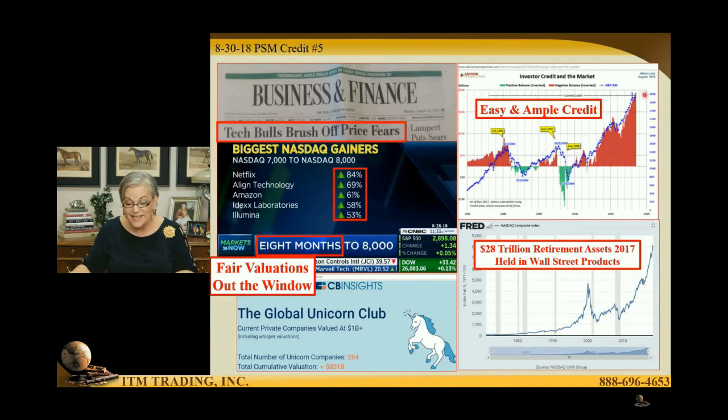But look at this pattern. This is the debt levels. That's a hockey stick. These are the stock markets. That's a hockey stick. Can you see that pattern? And what do you hear? You hear that these markets are the best in the world. There's no place else to go. People have been really brainwashed into thinking there are no other options but fiat money products.